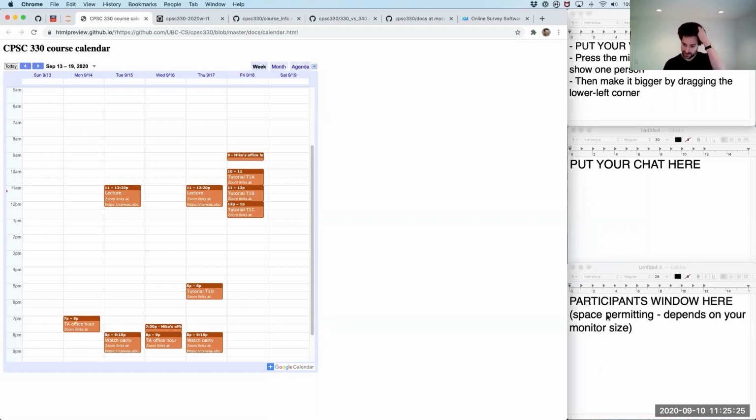How many hours are assignments expected to take? I don't know, 6 hours, maybe. It will vary massively from person to person. But yeah, I would say this course generally last term was perceived to be not super heavy in terms of workload.